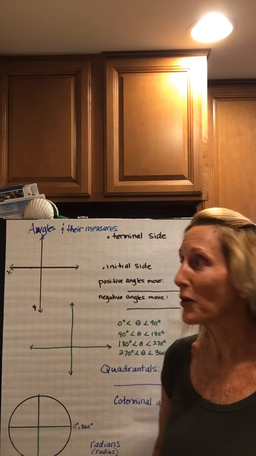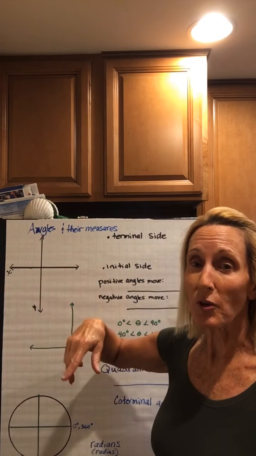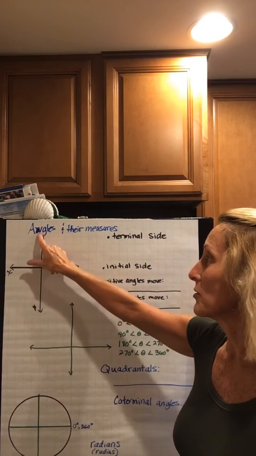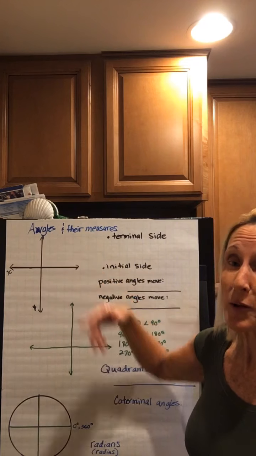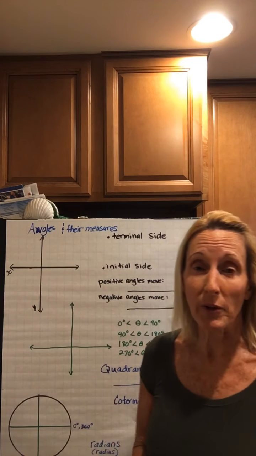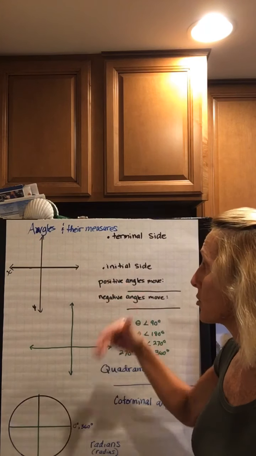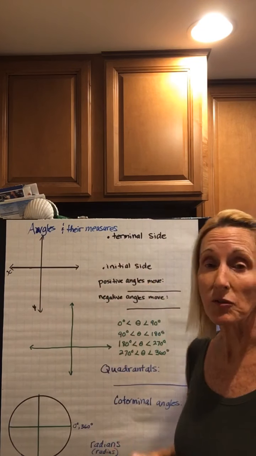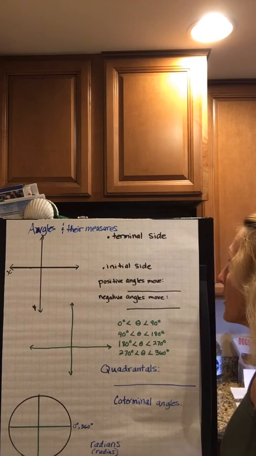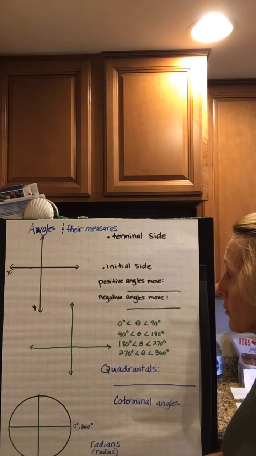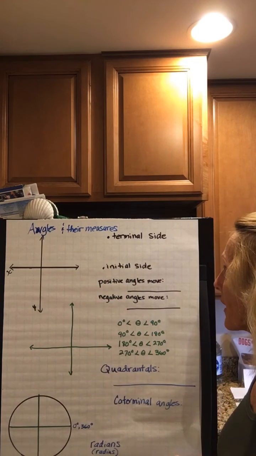Anyway, let's get started. Yes, I already made a mistake, but you know I'm a tree hugger, so I'm not going to start over. This is supposed to be angles and their measures. So we're continuing on in our trig unit circle, and I'm going to start right here explaining some of this vocabulary. We're going to start with angles. Of course I have your X and Y axis.